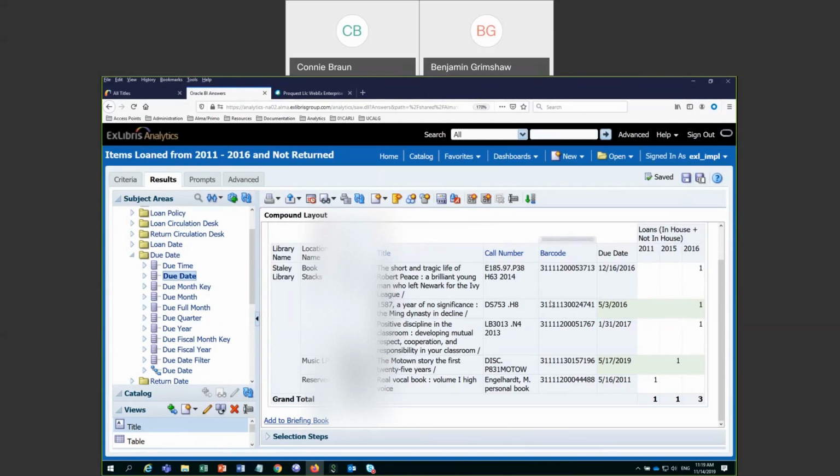There was one question about what historical data you'll see in Voyager. And since you have this example here with primary identifier, I just want to note that the only reason we are seeing a specific user with these loans is because the item is still checked out.